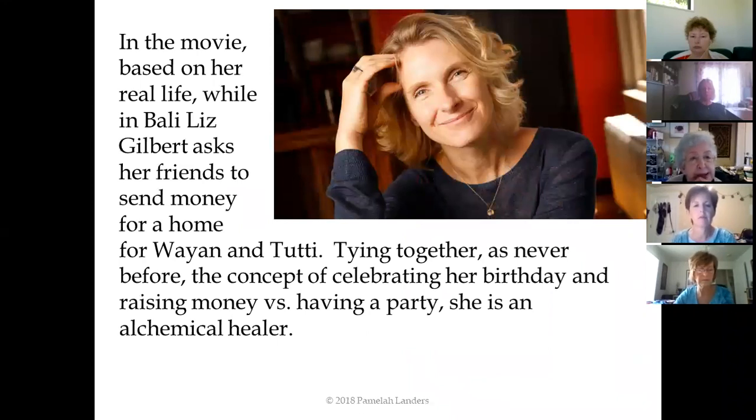Here's an example. I just recently, once again, was watching Elizabeth Gilbert's movie, Eat, Pray, Love. When she was on the Bali part of her trip, she had met Wayan and Tuti. Wayan was a woman who healed her leg when she was knocked over by her soon-to-be husband, but she didn't know that yet, when she was out riding her bike one day. It was amazing. Wayan was able to do all kinds of healing for her. Wayan had a daughter named Tuti and shared the story about how in Bali, when a woman gets divorced, she doesn't even get her children. She had to fight really hard and had to give up everything else she had, sell everything she had, in order to gain custody of her daughter.